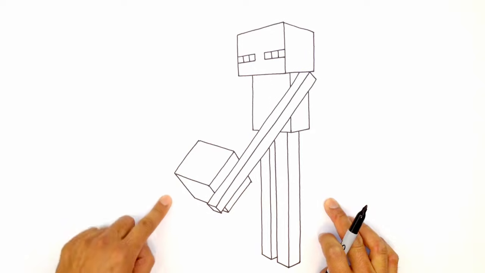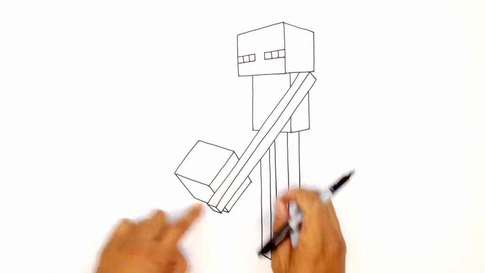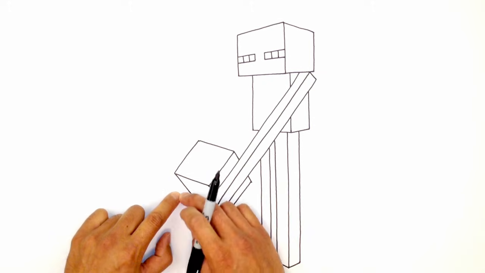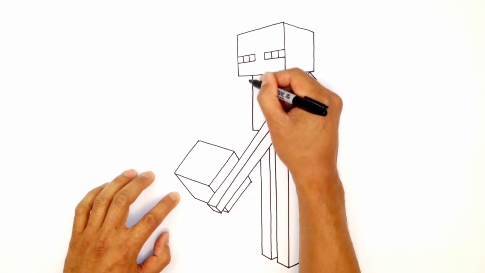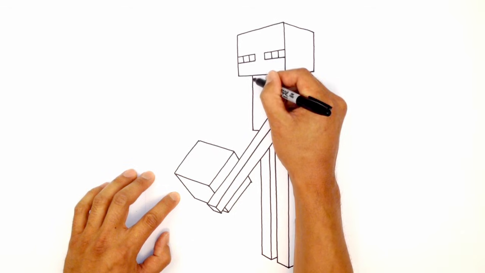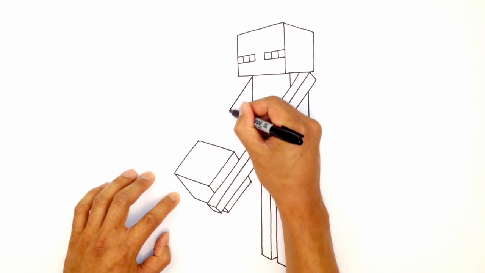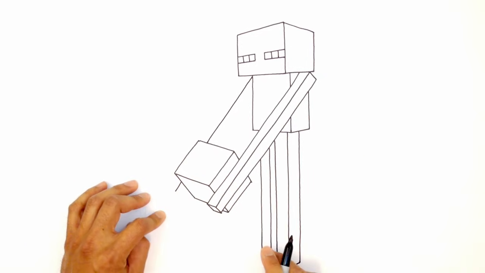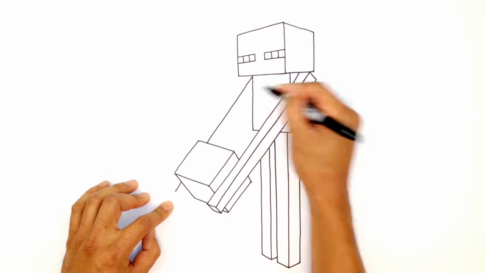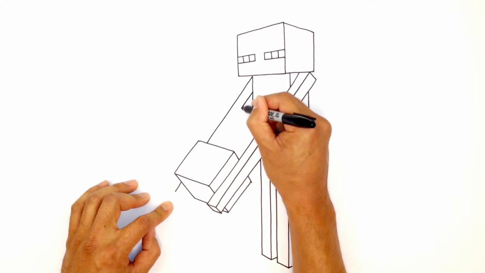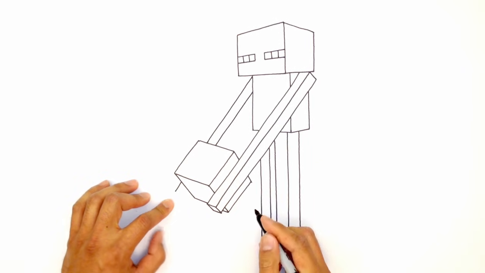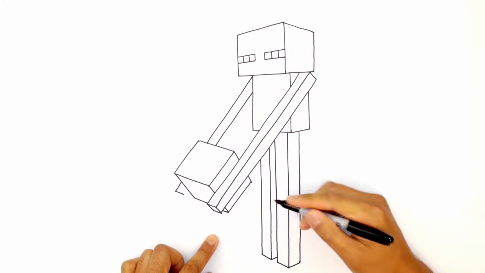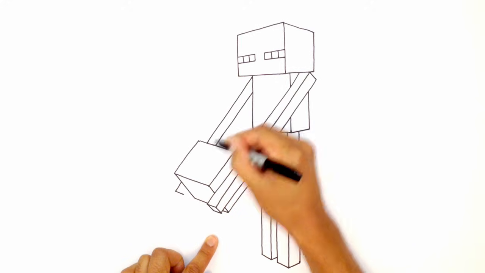Now we just need to draw in the arm in the back. So I'm going to basically take this and duplicate it here. So what I'm going to do is take this front edge and move my way across, because this is where the arm is going to end on the back side here. So starting from the side corner of this face, where the face meets the body, I'm going to take a line coming straight across, same angles I have here, going across like this, and then I'm going to duplicate it. So up here, making sure I have similar thickness of the front edge of the arm going down. Now from this corner, from this edge here, I want to duplicate that here. So going across like that, making sure that this length equals this width here.